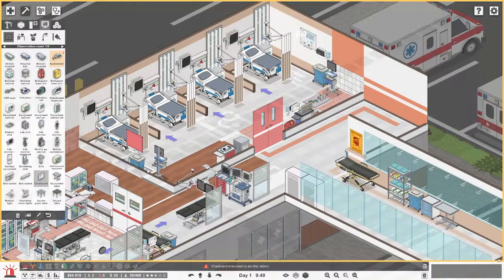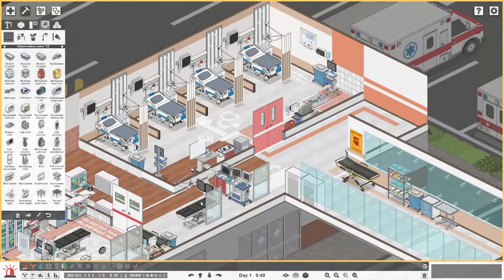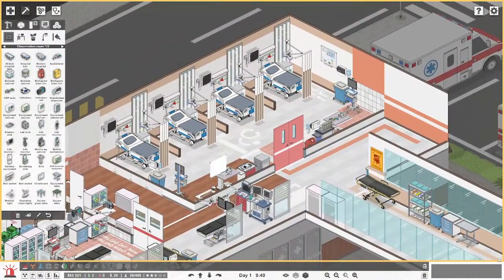We can't put it there. We could put it here. Okay. And the audio meter needs to go on top of an equipment table as well. And that now is ready to go. That is now our new observation room. That's how you do that.